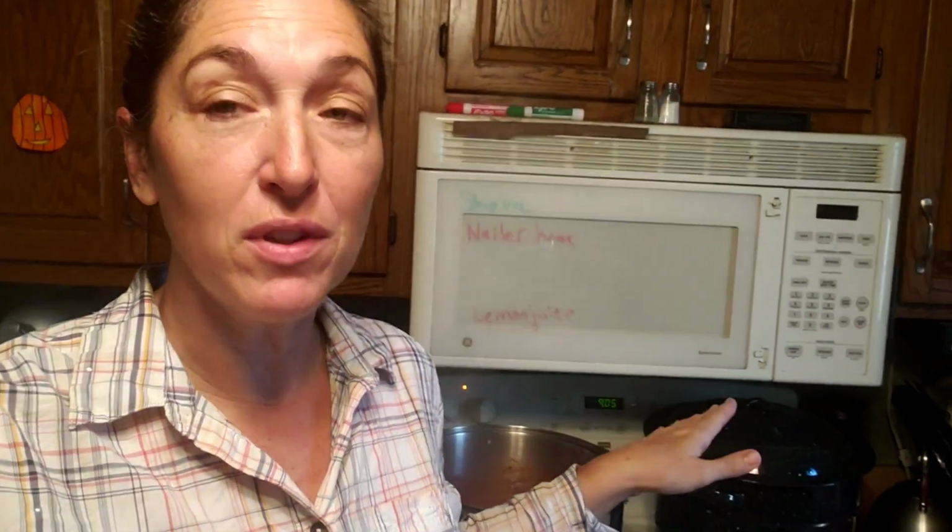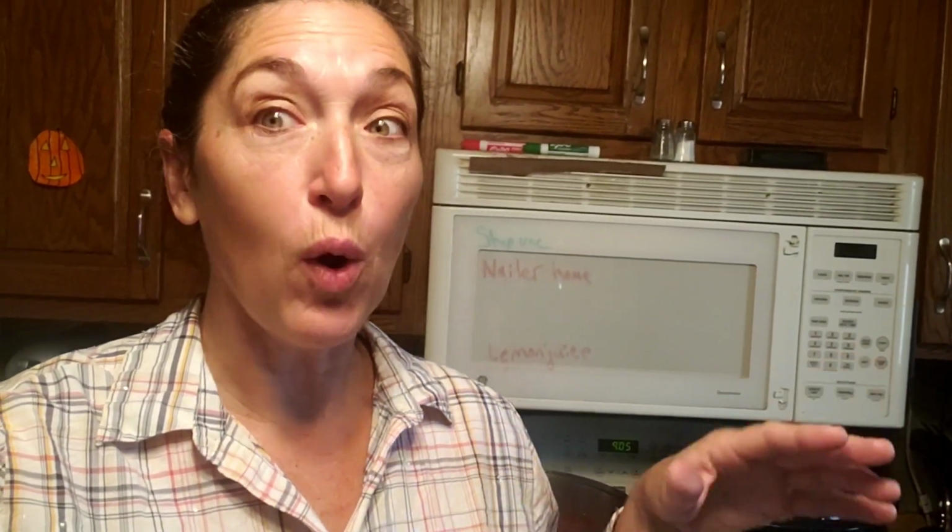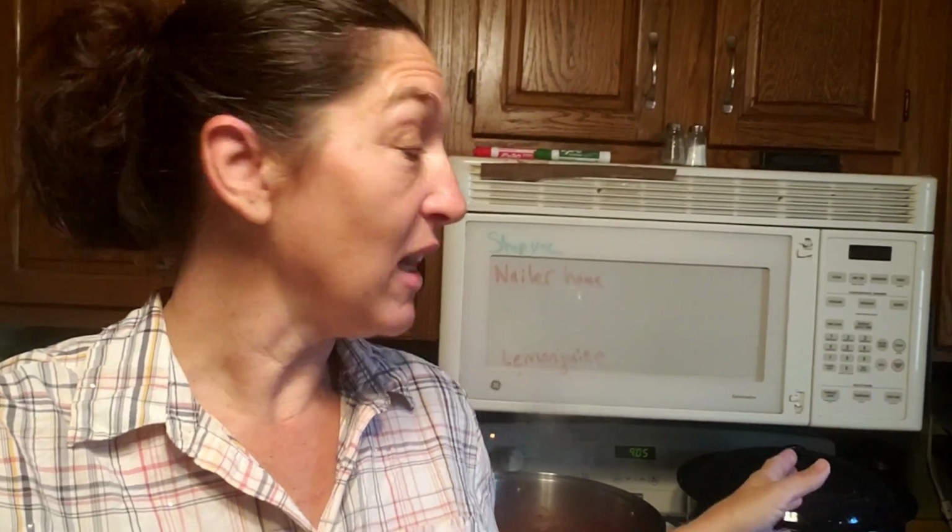You can put your leftover sauce in the crock pot overnight and just keep that on warm so that you can continue it. You can get one of those great big 18-quart Nesco roasters, and that really saves a lot of time on the stovetop so that you can go off and do other things if necessary.